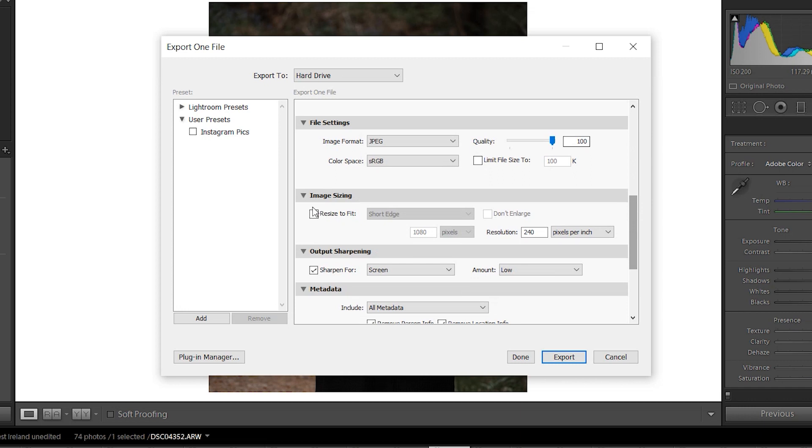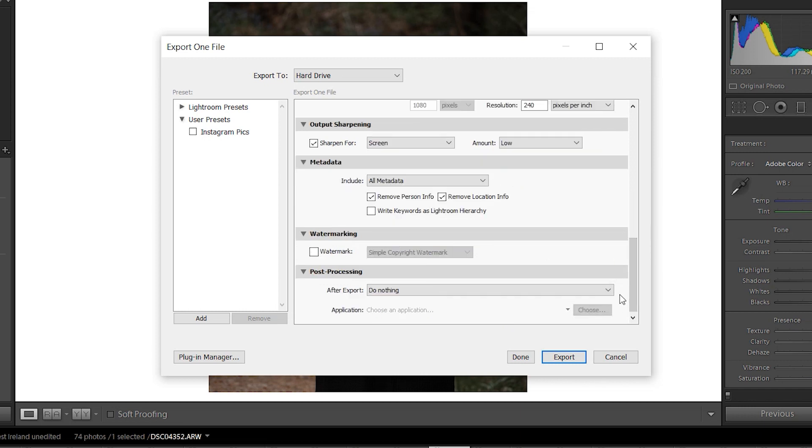The next thing — and probably the most important step — is image resizing. We've watched a lot of people showing different techniques. Most seem to say to resize your photo so the short edge is 1080, because that's the exact fit for Instagram, and that's what we did for a long time. But recently I watched videos recommending unchecking that box and keeping the image at its full size, letting Instagram compress it down. I think that works a lot better — our images are definitely sharper since we started doing this. So we just leave it unticked and let Instagram do its thing.